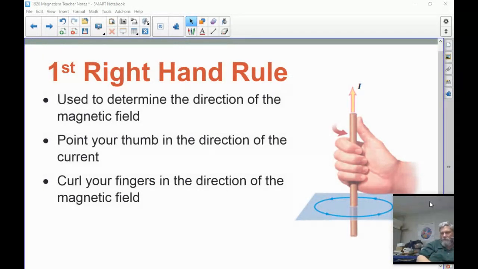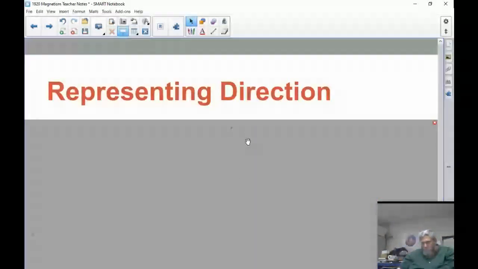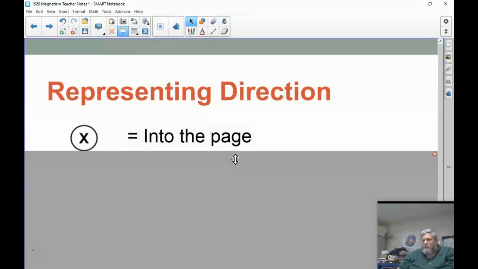If your current was traveling in this direction, you put your thumb in that direction, and then your fingers wrap like this, so the circle would behave like this around there. This is three-dimensional, so we have to think in 3 dimensions here, and we're going to have to draw a little bit in 3 dimensions. But if you've ever seen my drawings, I'm not very good. So we find ways to draw in 2 dimensions so we can represent 3. That's what we're going to do.